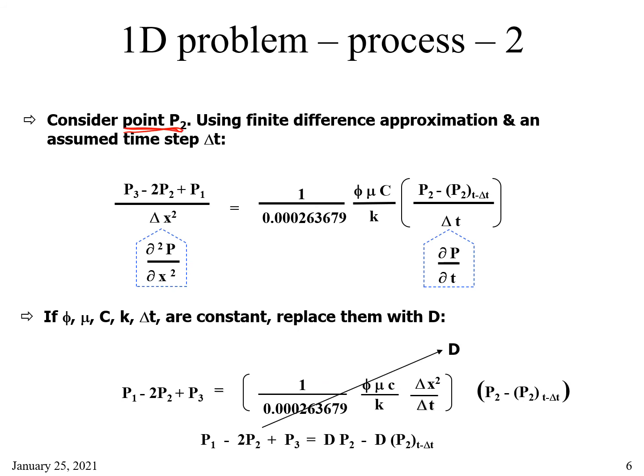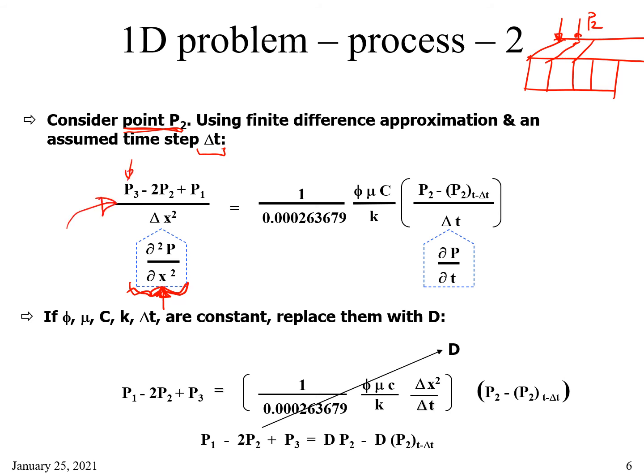Now, consider point 2 in the simulation domain we had looked at before. So this was P1, this is P2. So considering P2, we want to use finite difference at a time step of, say, delta t. So the equation we're solving, on the left-hand side, we had this previously, right? Now replace this with the central difference we derived for second order. So the second order central difference which we derived is precisely this, right?